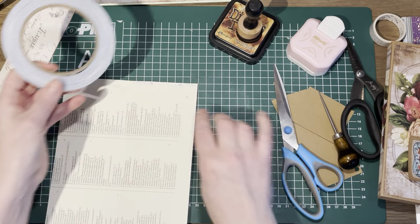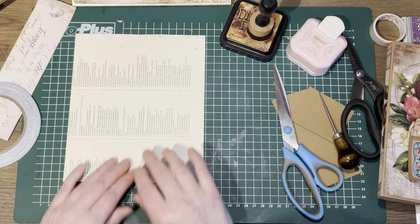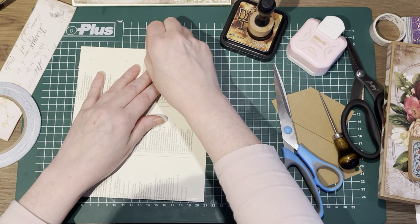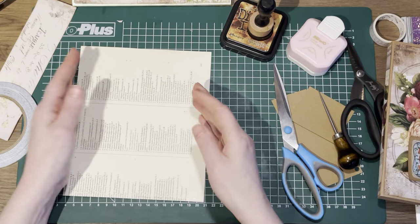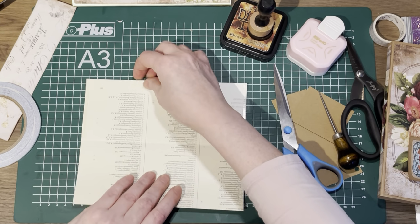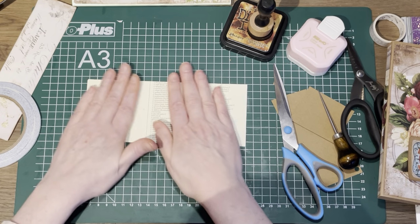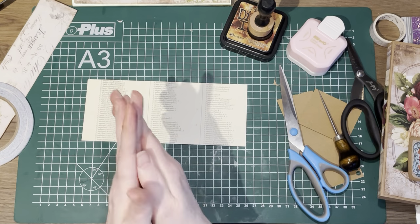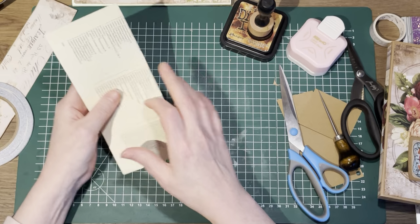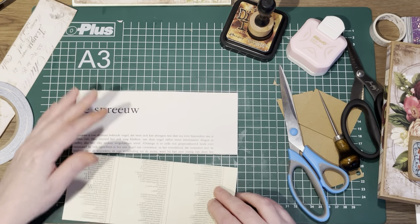And here's the other one. Now there's a trick to this, not with the peeling off, but with the actual gluing. When you do it like this, you can go askew, but if you do it like so, start in the middle and then move it to the sides like this. You move it to the sides. Then it's all done. I will attach this to the other three that I already attached together.